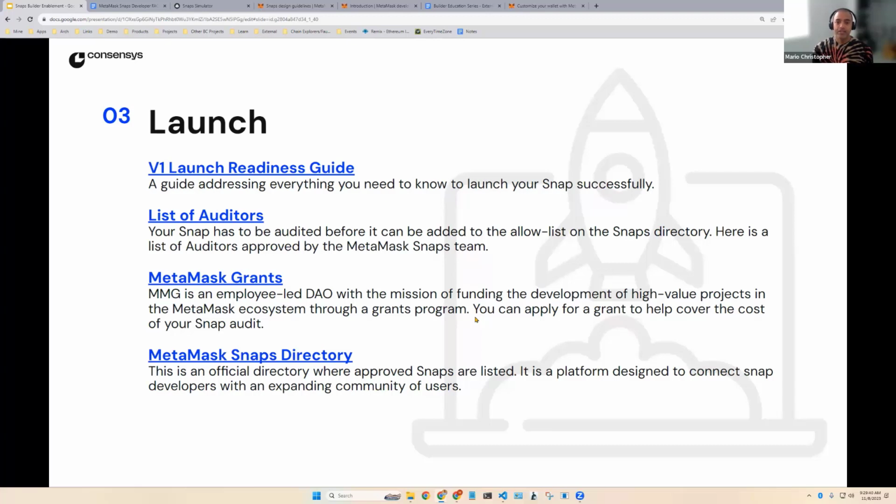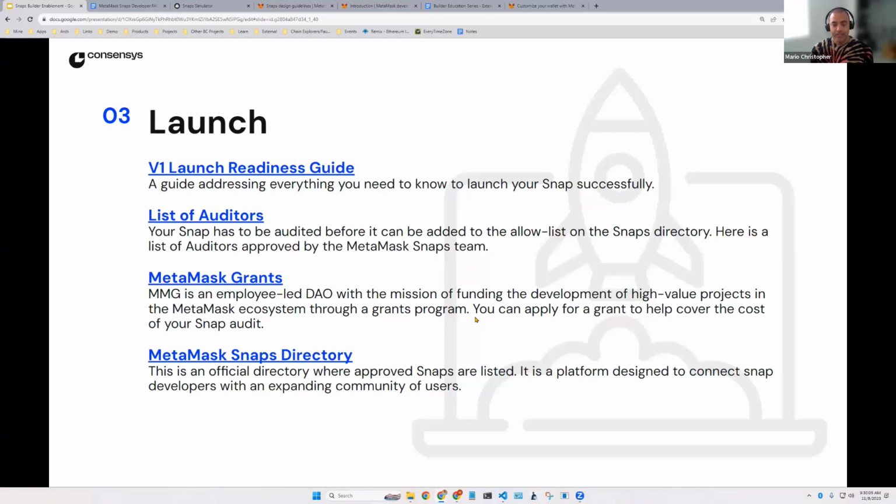So for this initial phase, we are acting like a gatekeeper, making sure that only valid snaps, which are non-malicious and helpful for the ecosystem, finally make their way to an end user's wallet. We call this whole process allow listing.